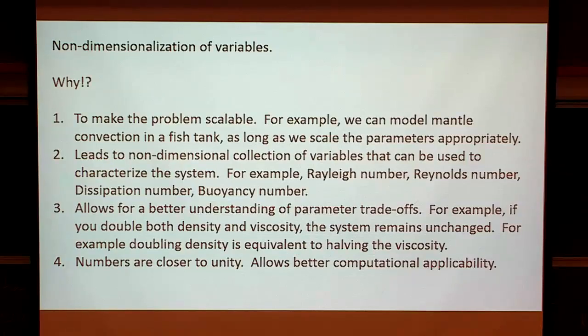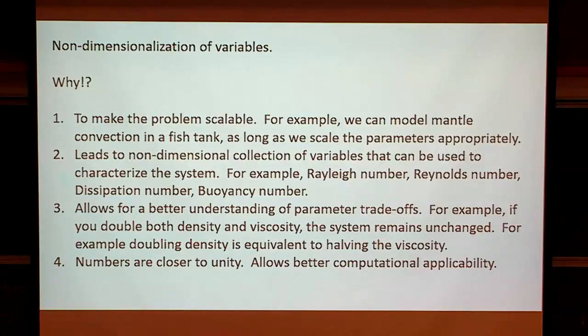And we'll see some of these. But common ones that you may have heard of are Rayleigh number. And if you non-dimensionalize things a slightly different way, instead of Rayleigh number, you'd get Reynolds number, dissipation number, buoyancy number, and there are many more. And these are just collections of constants that result from non-dimensionalizing the problem, but they have some physical meaning to them, and they're useful to relay that information. Like, oh, there's a Rayleigh number of 10 to the 6. My mantle has a Rayleigh number of 10 to the 6. Well, my fish tank has 10 to the 6. Okay, we're in the same regime.